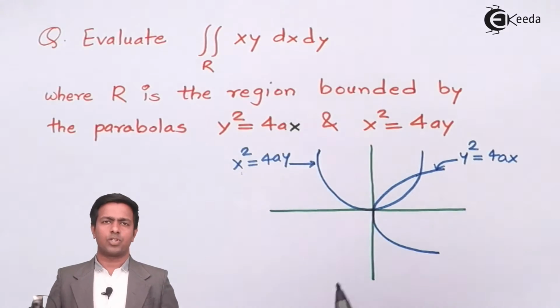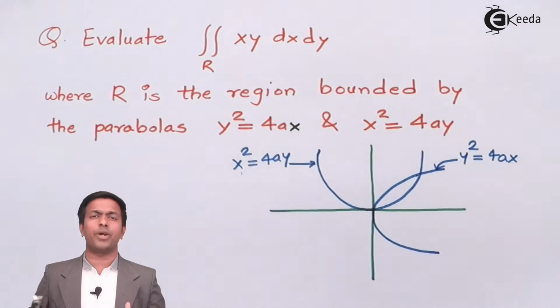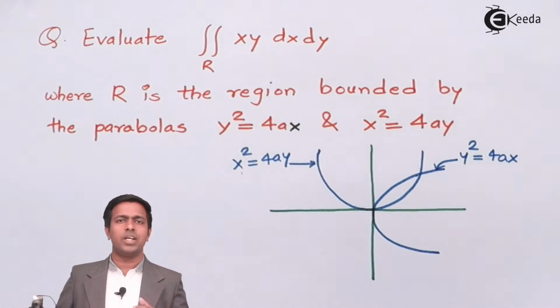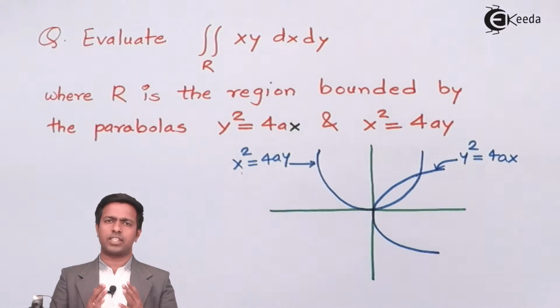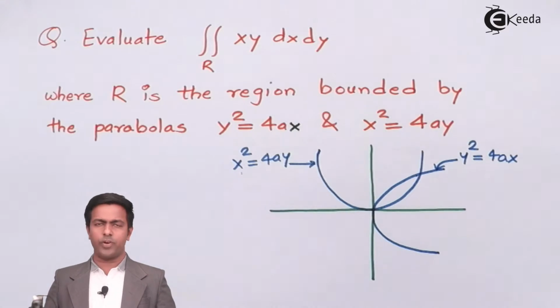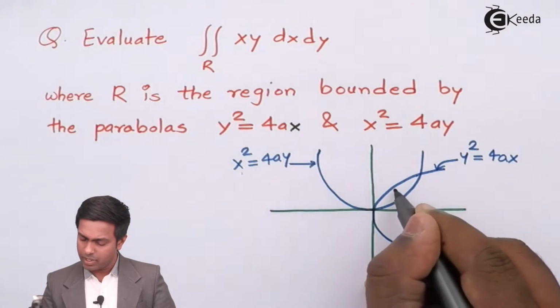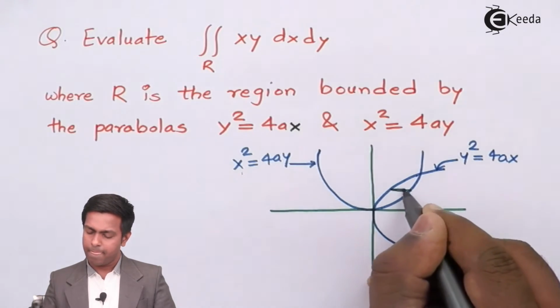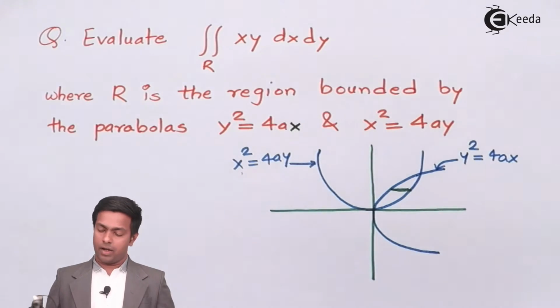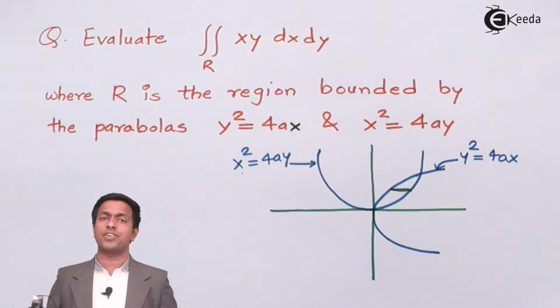So we have studied in the first video how to evaluate a double integral. In that I've shown you that whenever we have the region, we take a strip either parallel to the x-axis or parallel to the y-axis. So the same thing I'll use here. So what we'll do here is, I will take a strip which is parallel to the x-axis. So let's assume that this is that strip. Now guys, this strip, now we'll find out the endpoints of the strip.